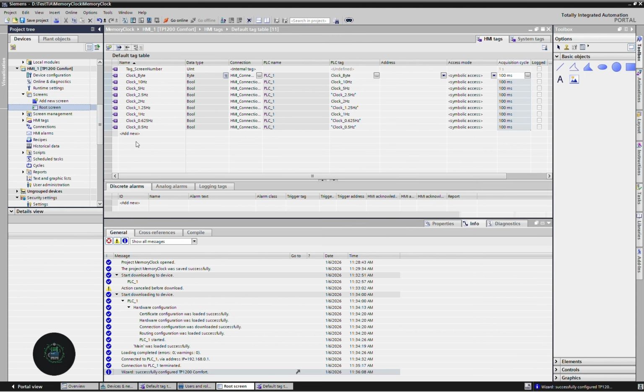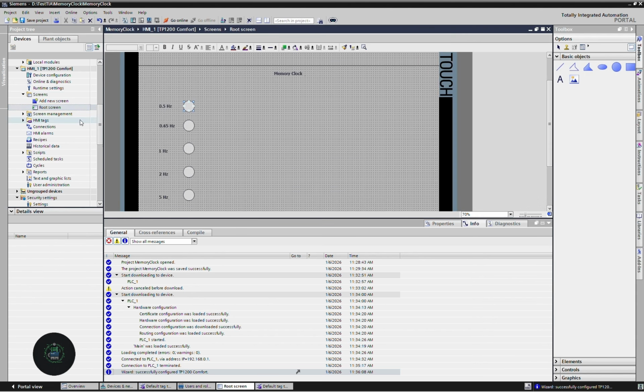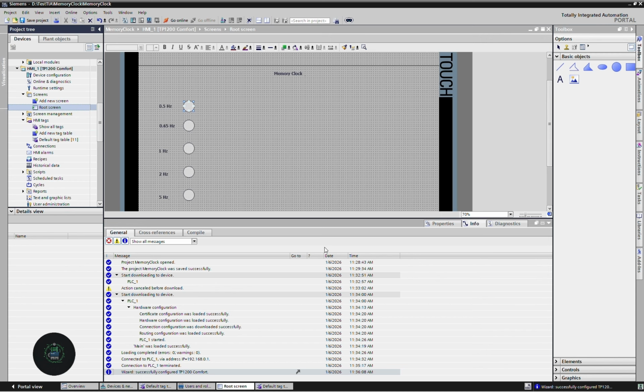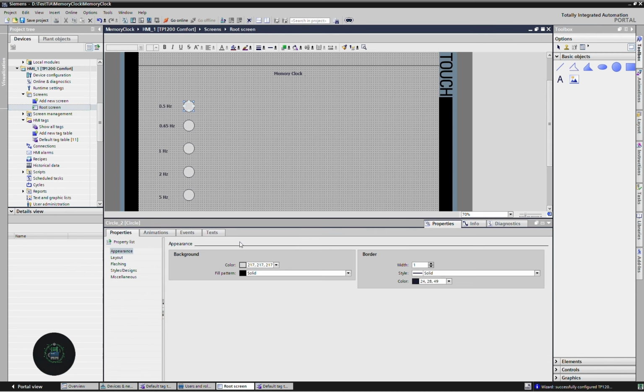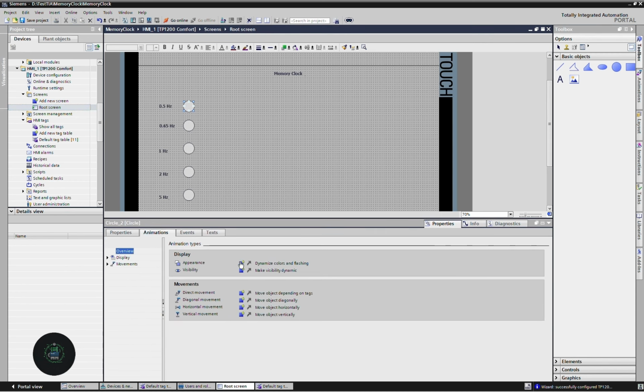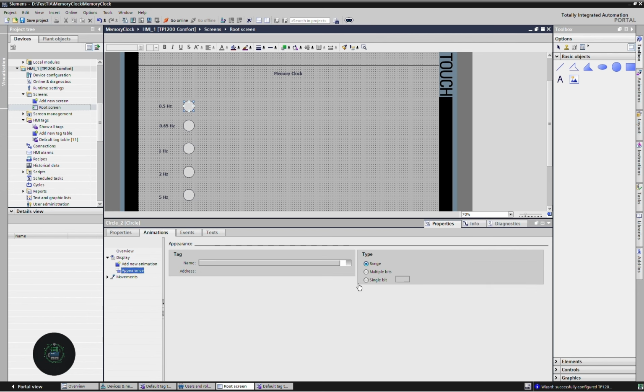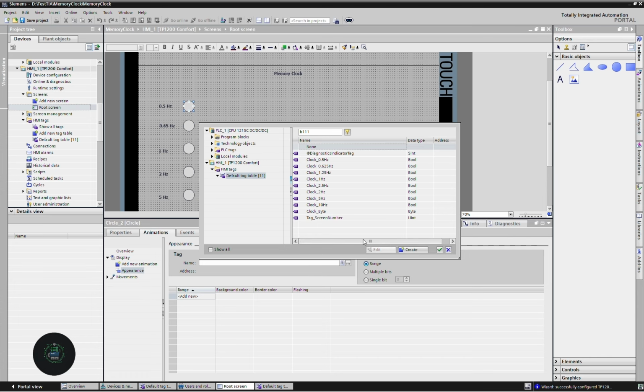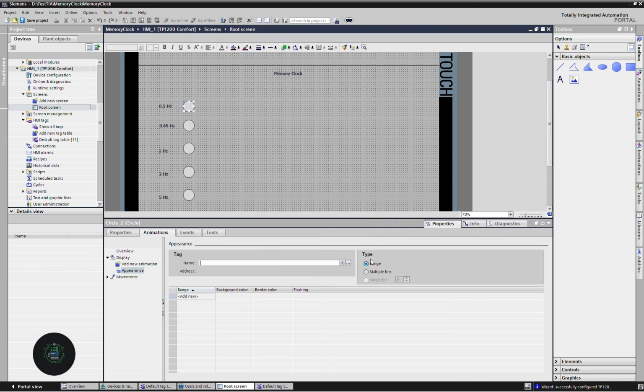And over here, we can go to the appearance and then add this clock.